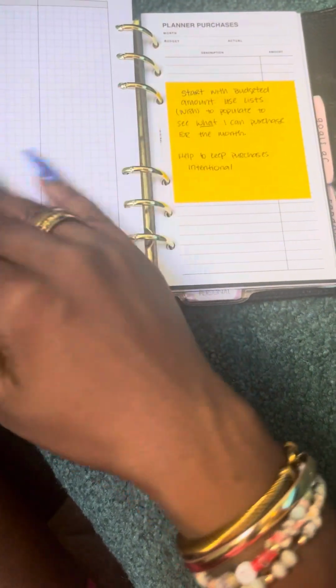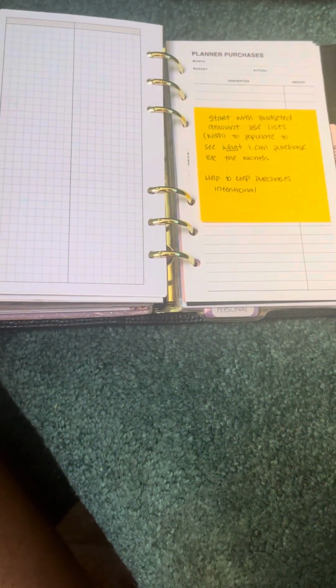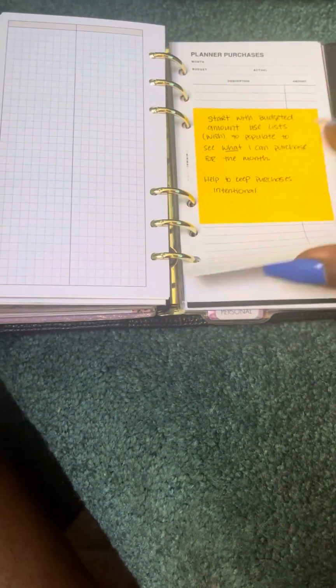And then this will be for planner purchases. And it's blank, and that's a lot. I need to fill it in, but I said I would start in September because when I got in here, it was already August. And I had already started spending in the planner department, so I'm going to start it for September. And like I said, I haven't bought anything yet.